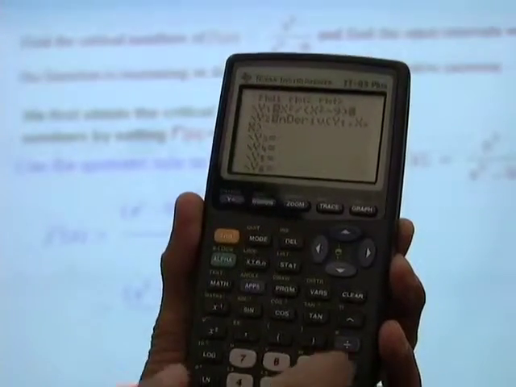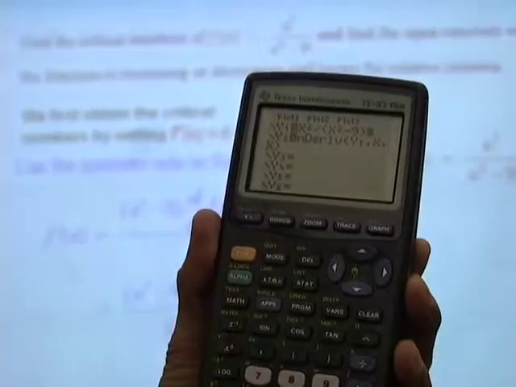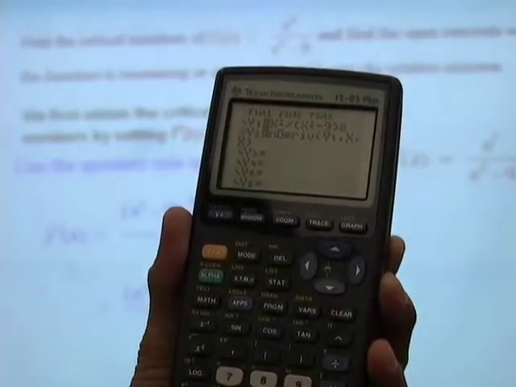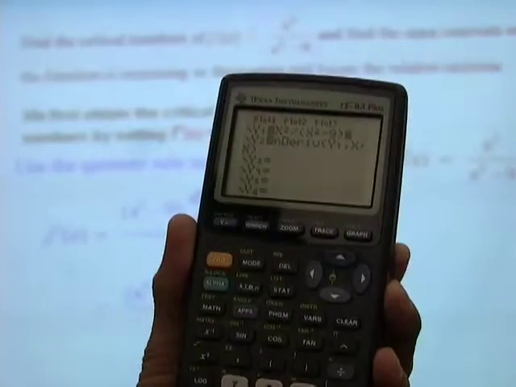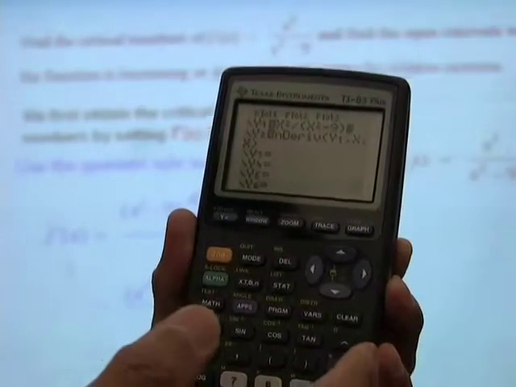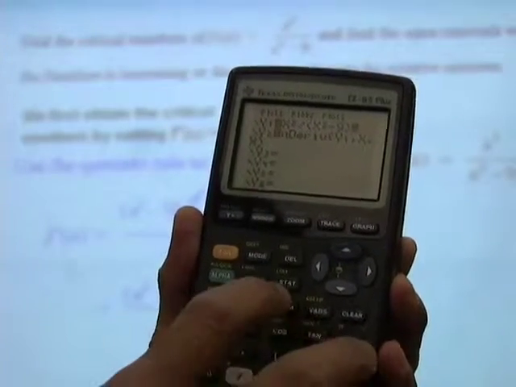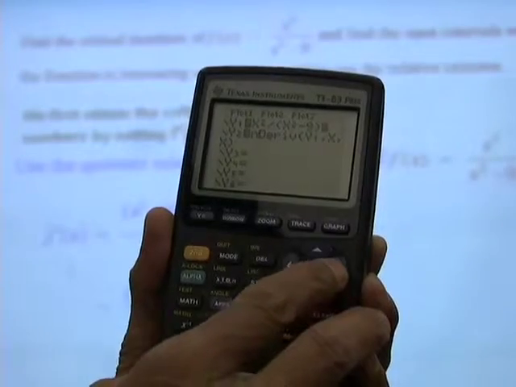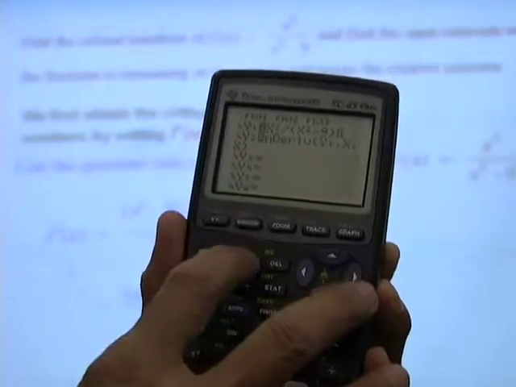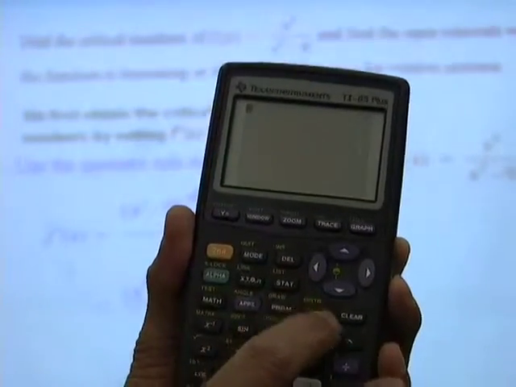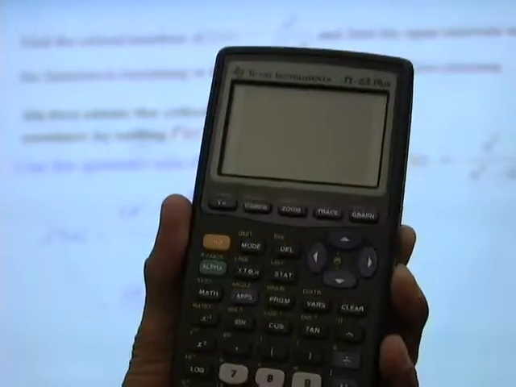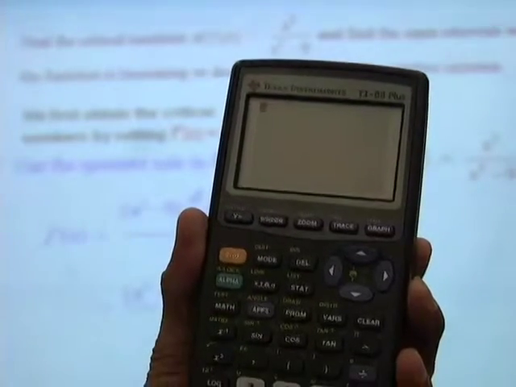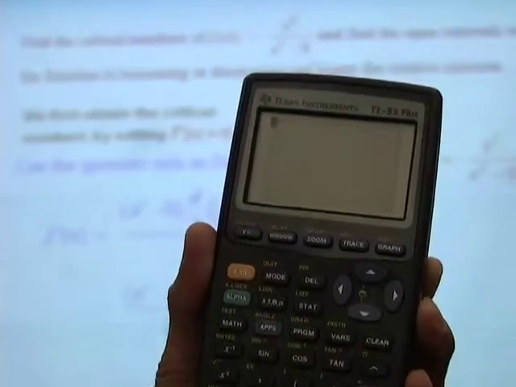And the beauty of this is, once you have entered your y2 as the derivative of y1 with respect to x, you can leave it there because that is applicable to all functions. Now, we have finished. If you want to look at the graph, you can, but let's do that later on. Let's quit this. Now, what do you want to find? We want to find the value of the derivative at our first test number.